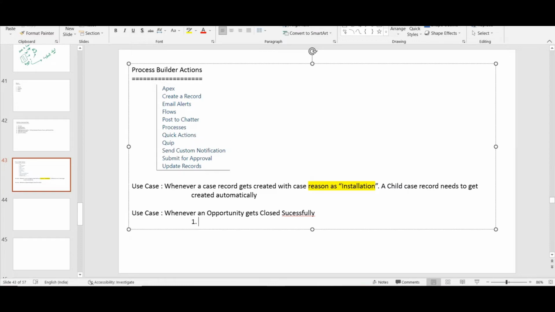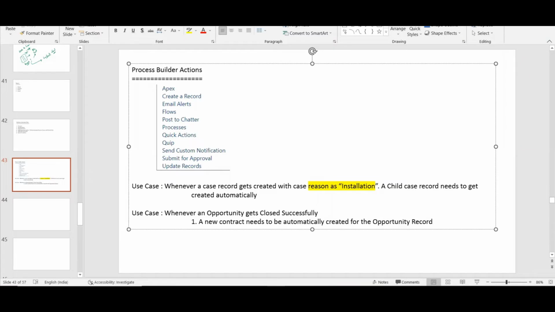The first one, a new contract needs to be created automatically for the opportunity record.